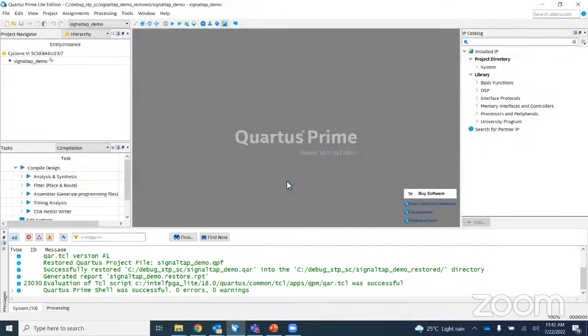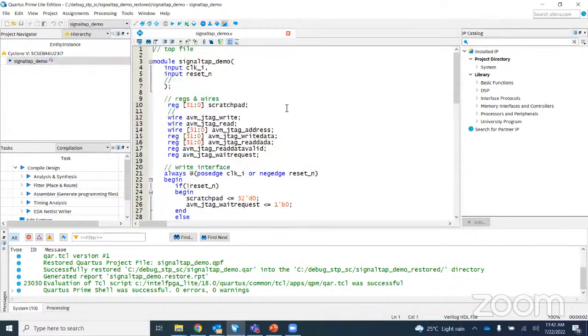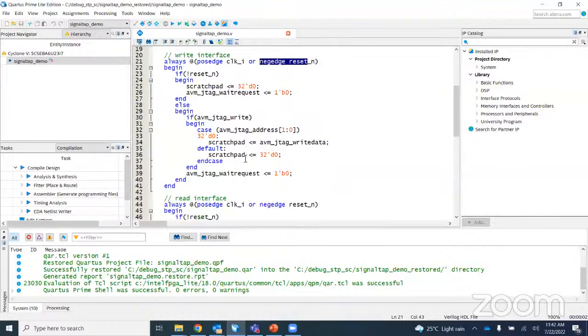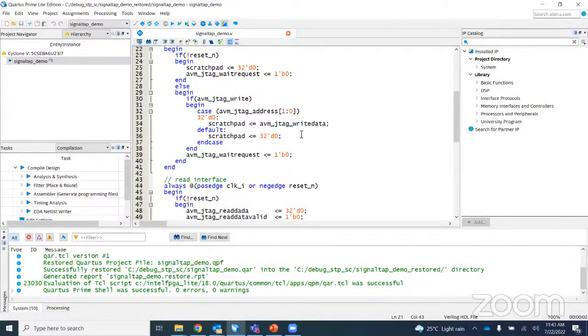Once you open this file, what we need to understand from this example, I will explain to you in detail now. There is a 32-bit scratch pad register available in this design. During the reset, the scratch pad register will have the value 0. During the write operation, we want to write some data into the scratch pad register.